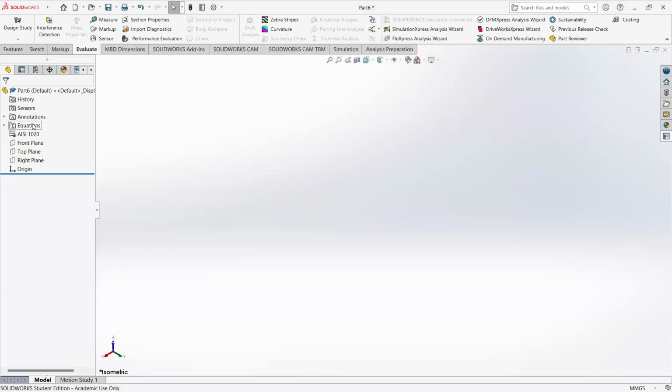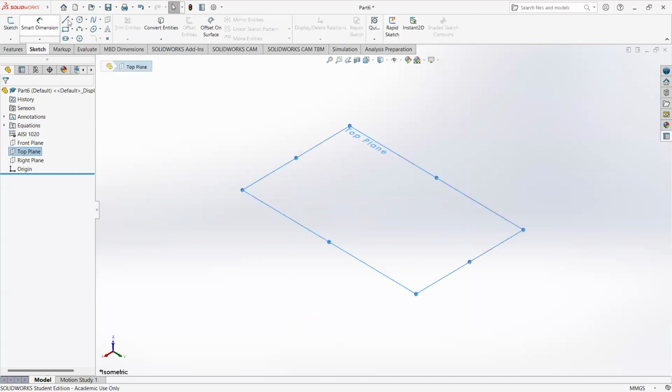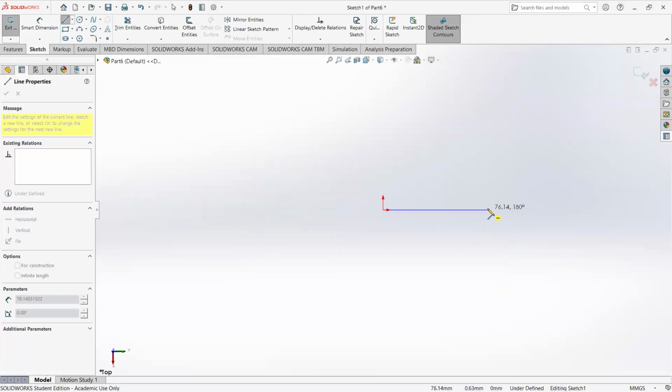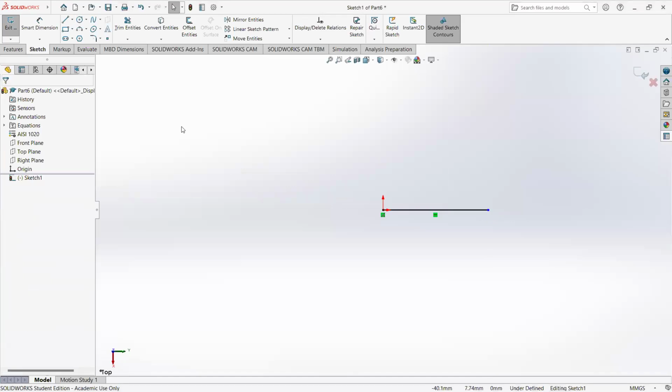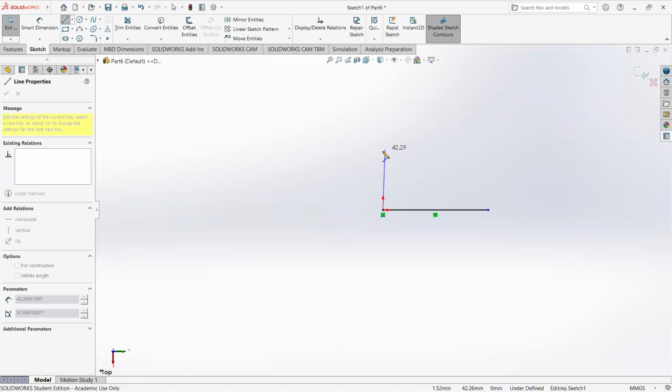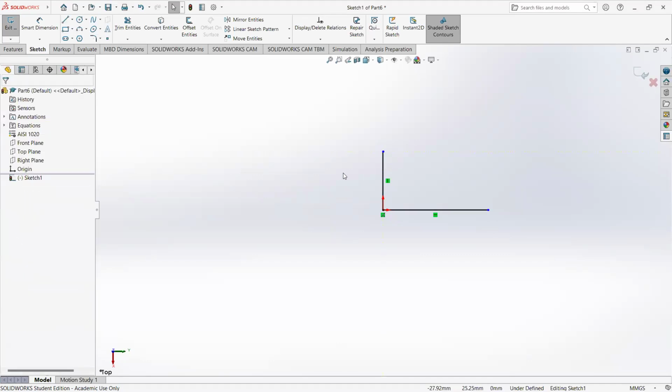Now that I click OK, I have equations over here on the left-hand side. Now I'm going to divert just a touch and go to my top plane. I'm just going to create a quick sketch and show you how I normally would use an equation. I'm not ashamed to say I've never used a global variable the way the test asks for, but equations I use all the time. And this is just a simple example. This is not the part that I'm going to be drawing.